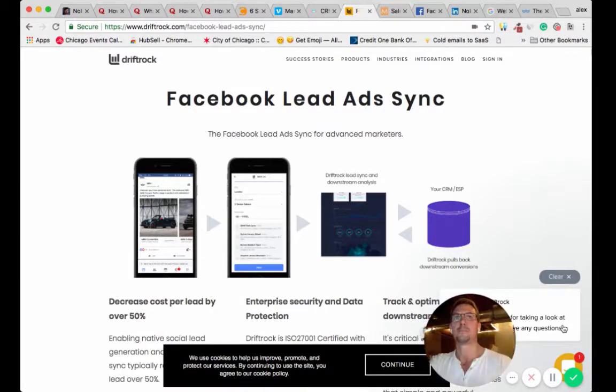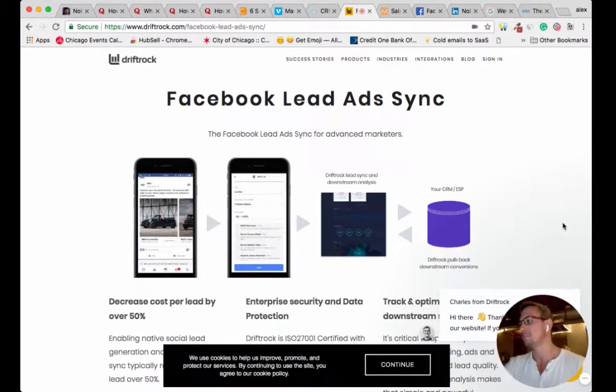Yes, and so a few best practices. Number one is making sure that your digital plumbing is taken care of on your website. And by that, I mean your analytics tags, and those are things, obviously the Facebook pixel, Google Analytics, and others. And you can use Google Tag Manager to organize those so that your web developer only has to do one thing, and then you can edit those directly from Google Tag Manager.